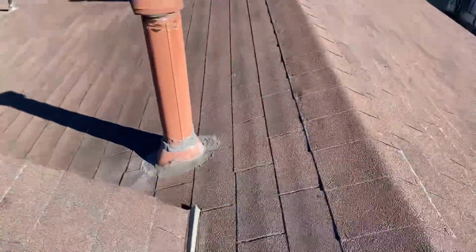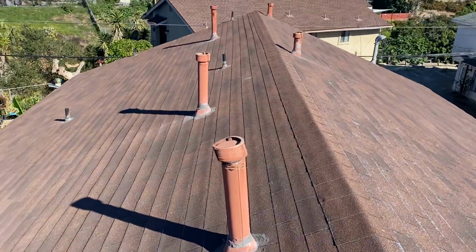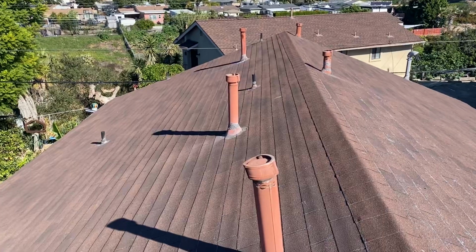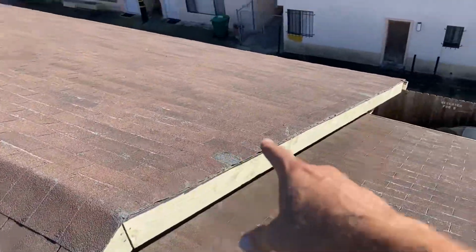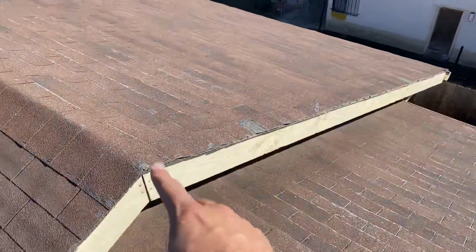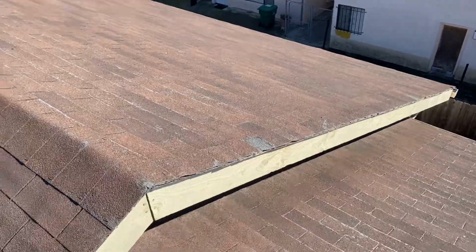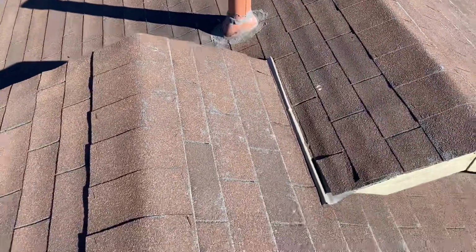Since we are a preferred Owens Corning contractor, the roofing system will come with a 50-year warranty from Owens Corning, which is where that synthetic underlayment comes in. And then we're going to give you a 10-year workmanship warranty that they also back as well. We're going to go ahead and add brand new starter shingle along the entire perimeter, and then brand new drip edge, which is metal flashing that hangs over the fascia board, which allows the water to run off that flashing as opposed to the fascia itself.